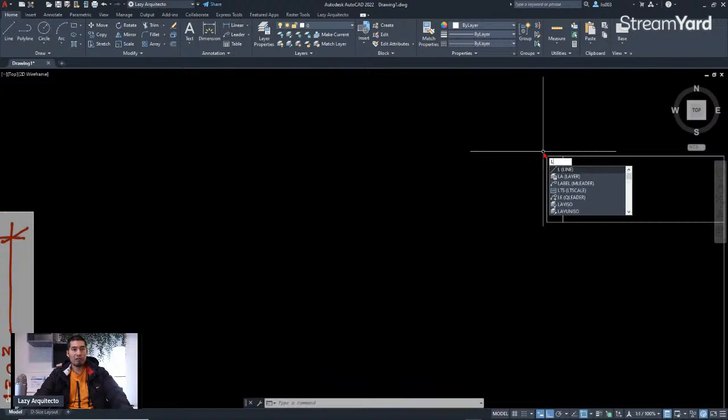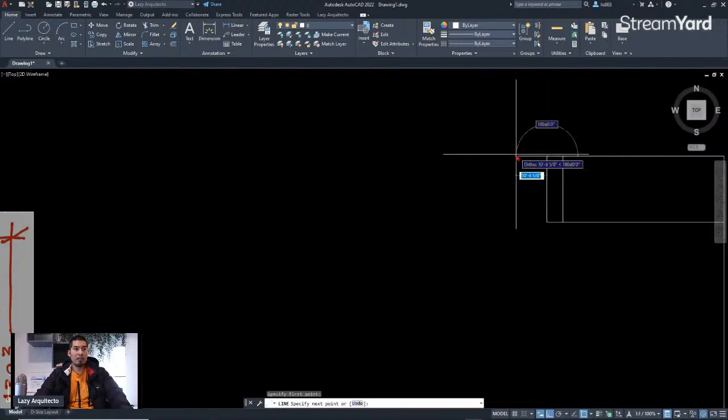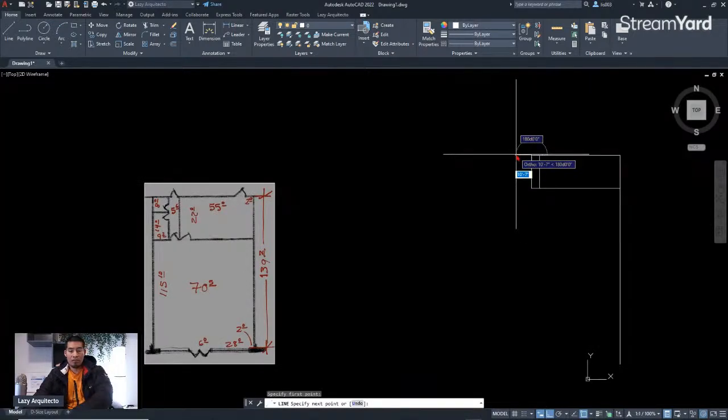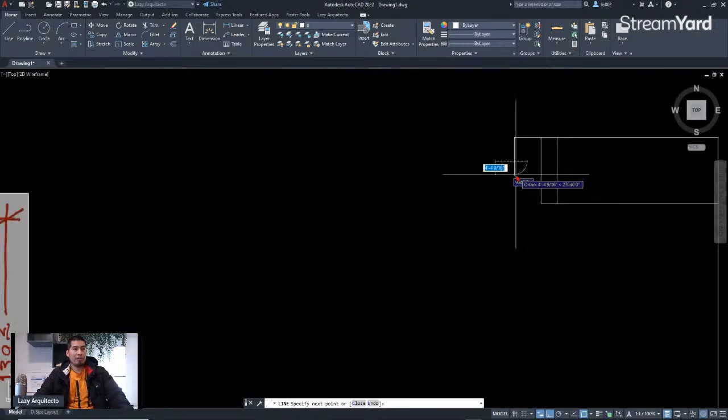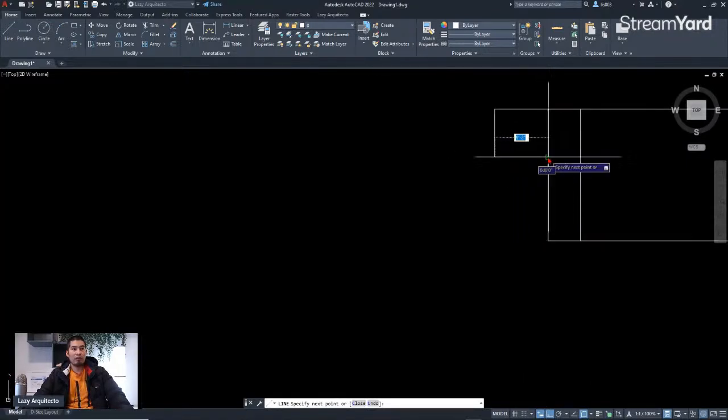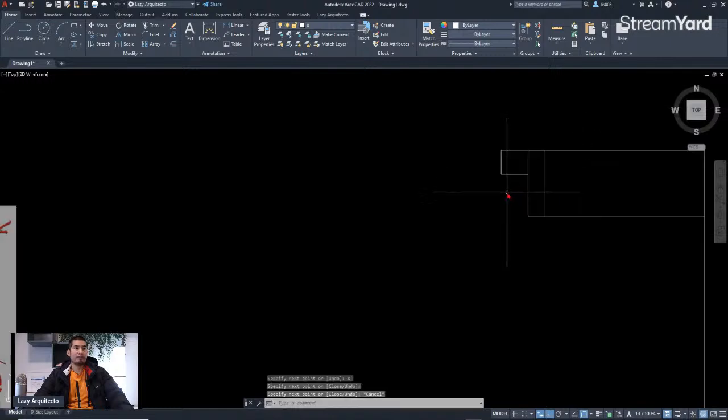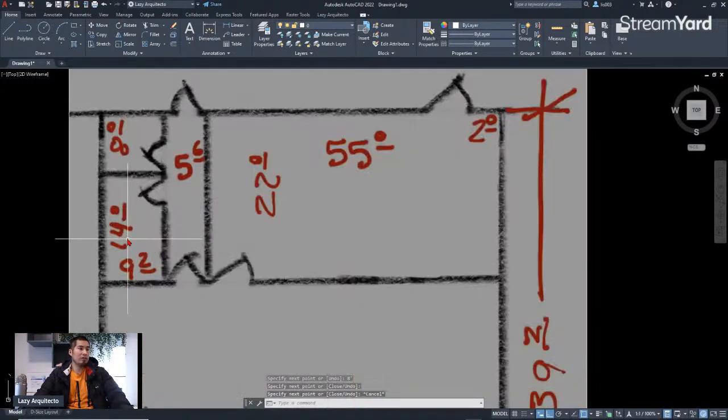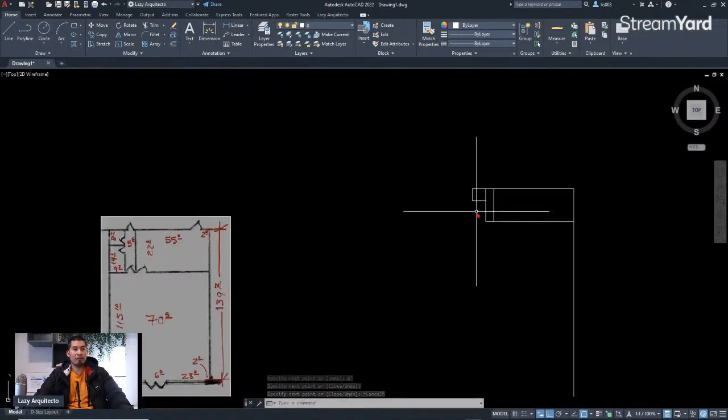So again, using the line command, I'm gonna go 9 feet 2, and then 8 feet down, and then I can simply close my room, clicking like so. The other room is 14 feet by 9 feet 2.